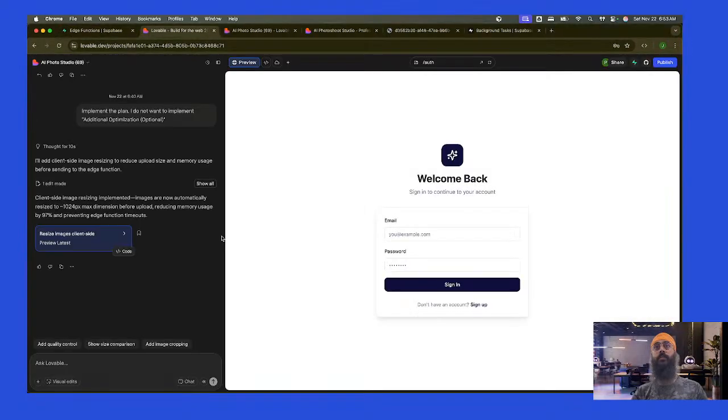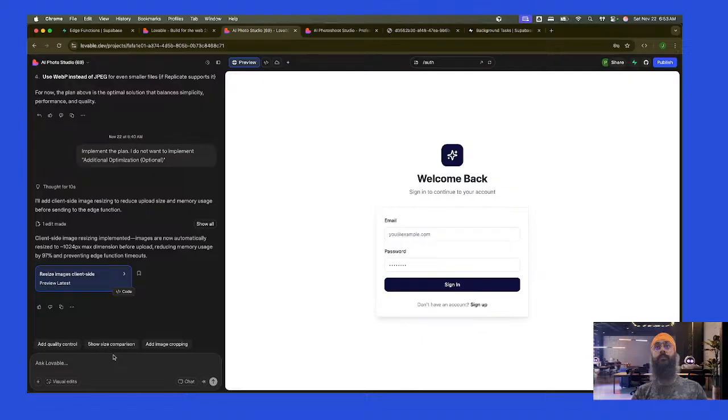Let's try to fix it. I'm getting this error while training the model.